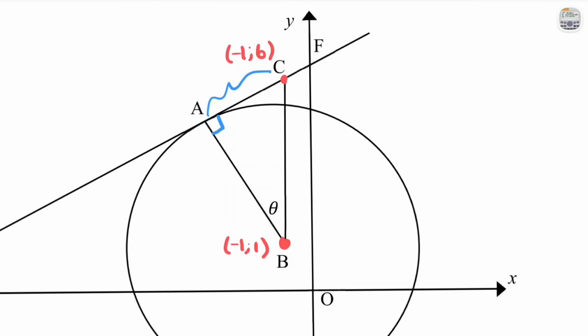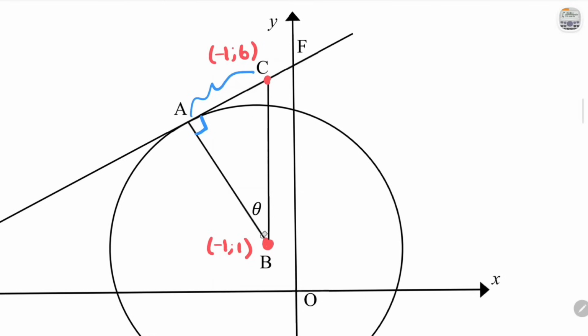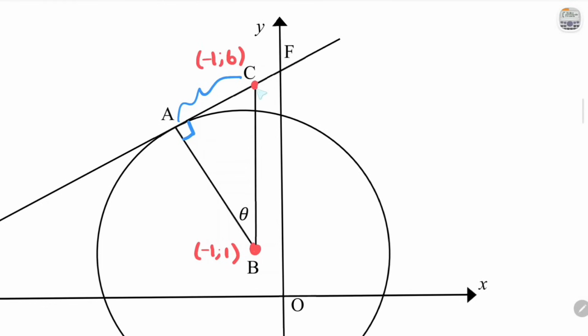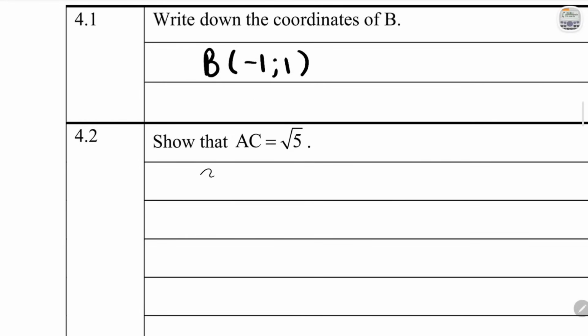And in this right angle triangle, we have these 2 points. You don't even have to use the distance formula for this part because this is a vertical line. So it means that C's y value is 6 and B's y value is 1. So the difference will tell you the length of this line, BC. So BC is 6 minus 1, which is 5. So we can just tell them that first. Tell them that we know what BC is. BC is 6 minus 1, 5.